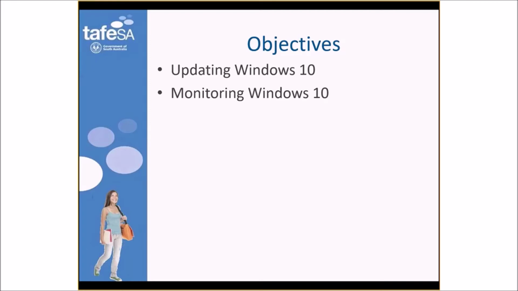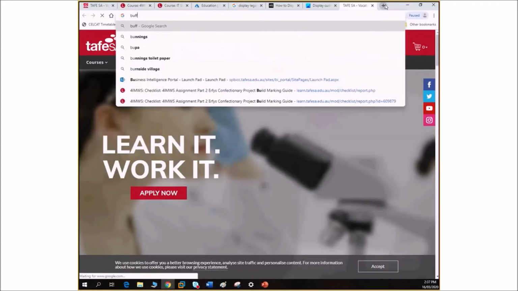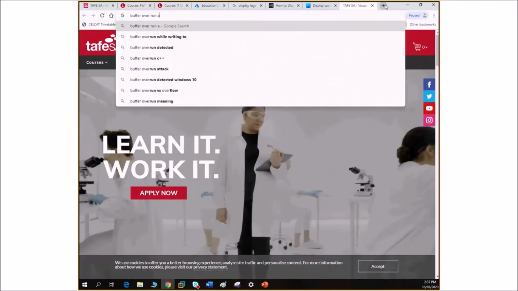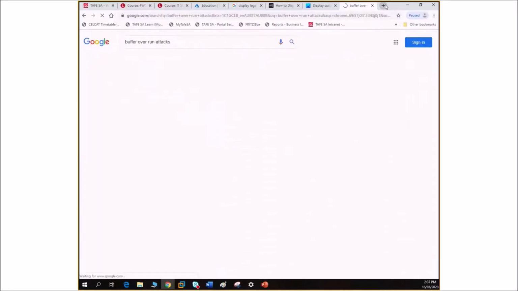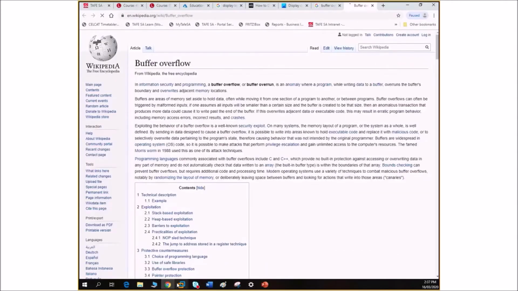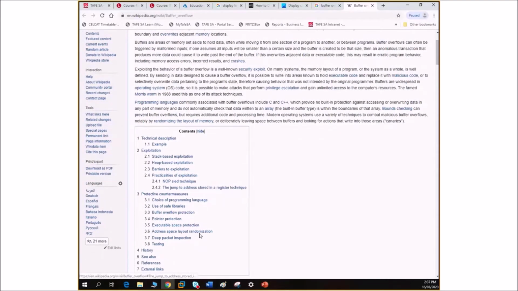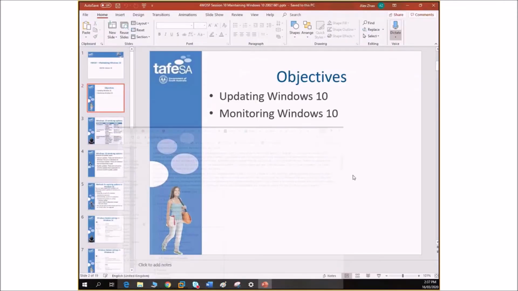Okay, that's all hypothetical, but it has happened in the past. It has happened in the past, and that's what's called a memory overrun attack. Okay, so if you'd like a little bit more, buffer overflow. Sorry. So if you want to read about it, there's plenty of it, stack-based exploitations and so on. So you can actually have a look for yourself if you're more interested.